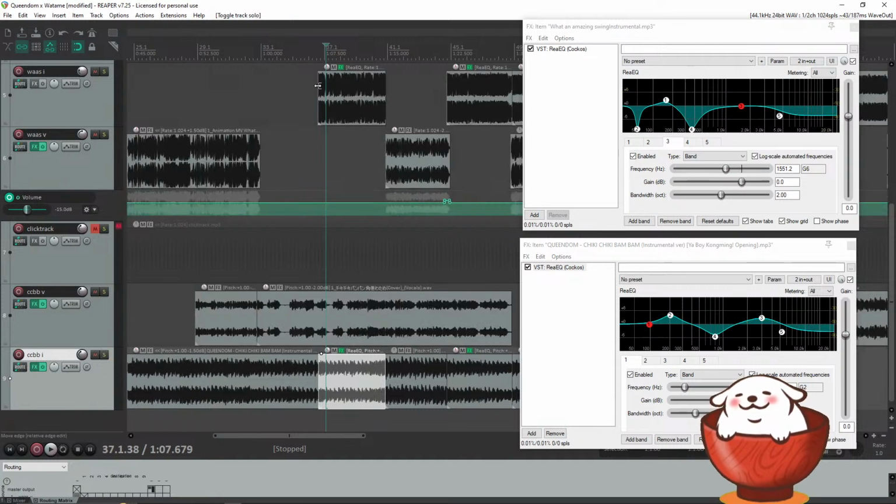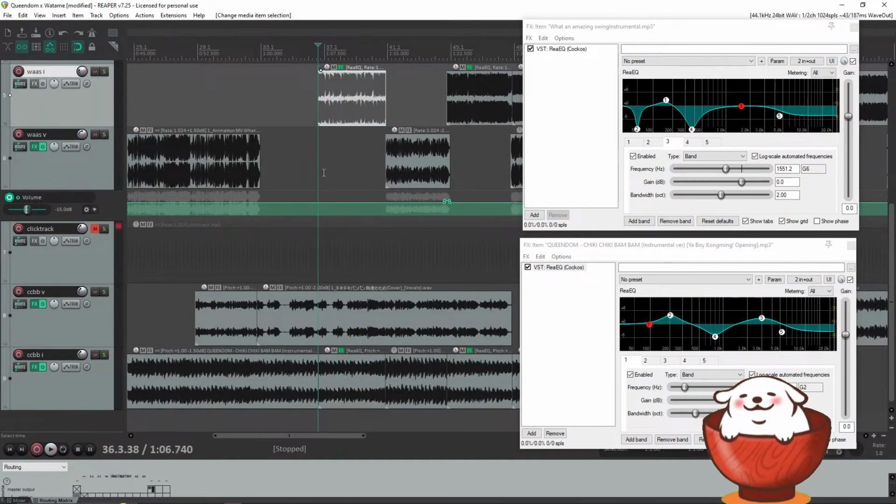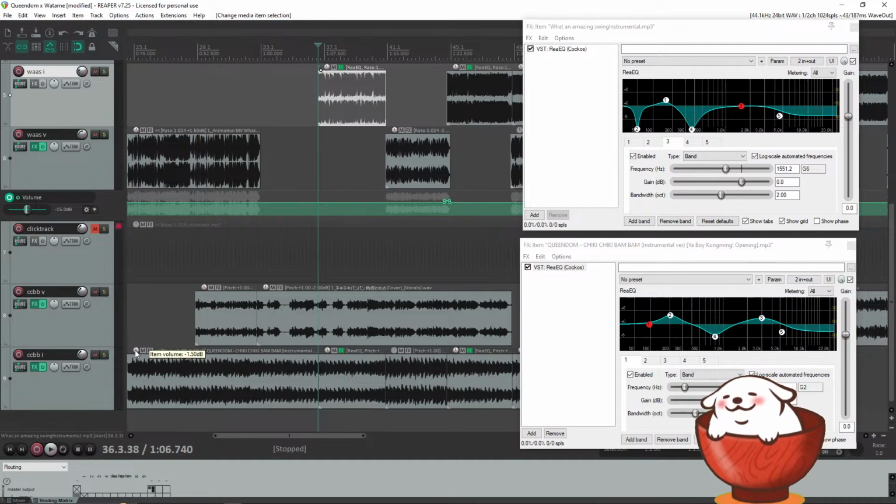Okay, so I guess another thing to note is that we've adjusted the volume of both of these a little bit, especially if you were to compare it to the section that came before. The section that comes before only has the Chiki Chiki Bom Bom instrumental. We had the volume at -1.5 just as a baseline.